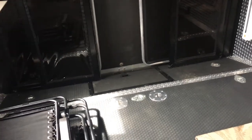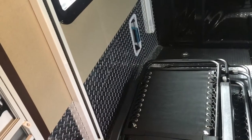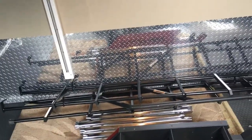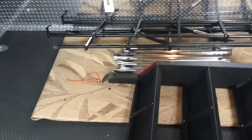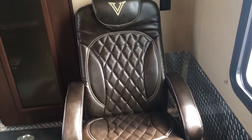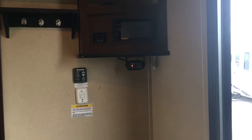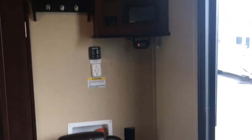Two beach-chair-style chairs with the Voltage logo come with this unit. There's diamond plate kick paneling around the edge, and lots of windows. Two ladders — one for the bunk and one for roof access. Table legs for the booth table are here in the back, along with a patio mat and steps for the back patio. In the corner is a captain's chair-style chair with the Voltage logo. There's a second radio back here and a backup camera mounted inside so you can watch your cargo while towing. There's also a TV in the garage and storage to the right.